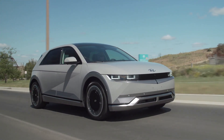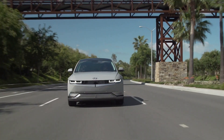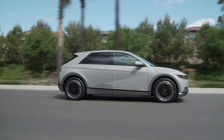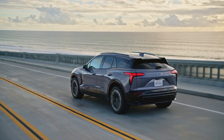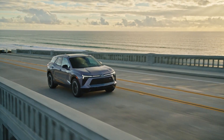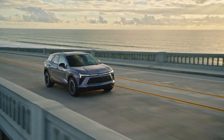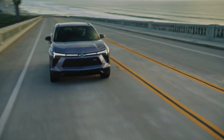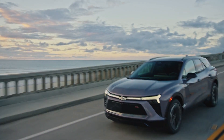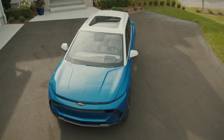Let's talk about the elephant in the room: cold weather and EV batteries. All batteries, including the one in your electric vehicle, are less efficient in cold temperatures. You may notice a reduction in range during the winter, and that's completely normal. Batteries have to work harder to maintain their optimal operating temperature, and heating the cabin also adds an extra load. But don't worry, there are ways to minimize this impact and ensure your EV stays reliable throughout winter.